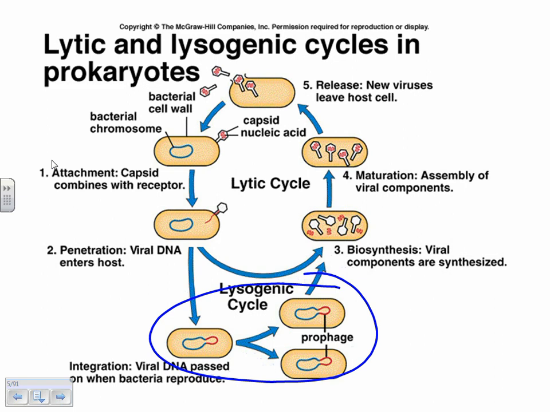Step 4 here is maturation. All these pieces get put together. Notice you've got the capsids and the genetic material. In step 4, they get put together. And then eventually, the way most viruses work, the cell just fills up with viruses until it what? Until it pops. So we call that lysis. Or in this case, step 5, they call it release. And that's the lytic cycle.